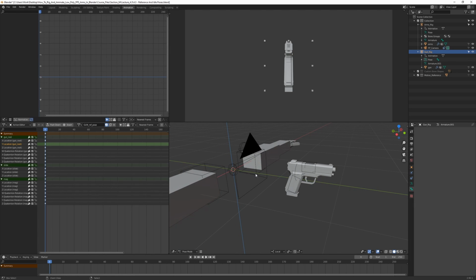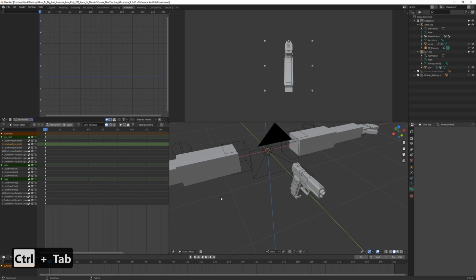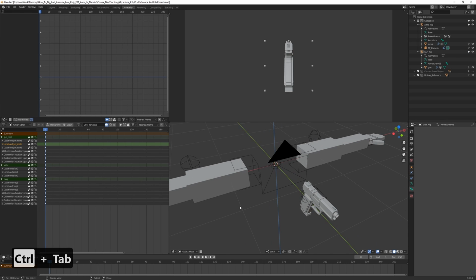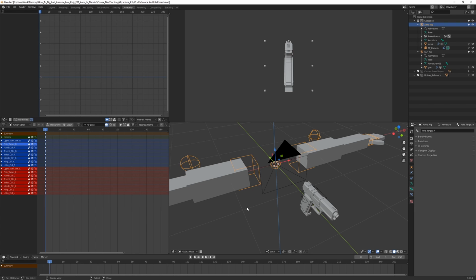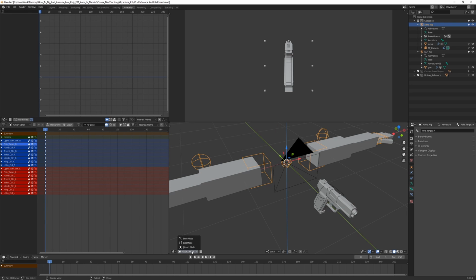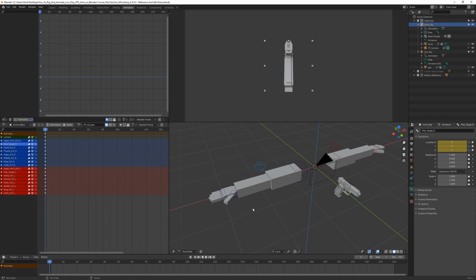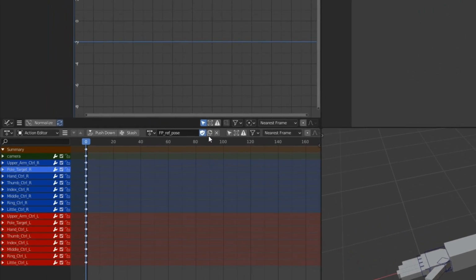All right, let's go back to object mode. Now we're going to create the idle pose. This is just going to be a simple pose that we're going to use for the idle, and kind of like a base pose, if you will. So select the arm rig, go to pose mode, and now we can just start posing. Actually, that's not true. We need to make a new action first. We want to keep this reference pose as it is. So let's create a new action based on this one. If we base it on this one, we have all the keyframes set up already. So let's just create a new action.